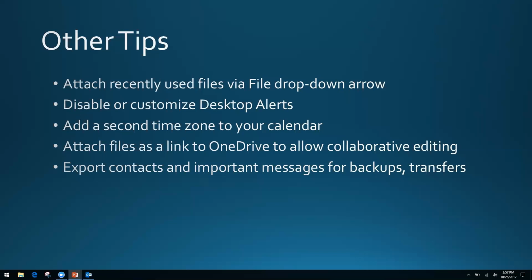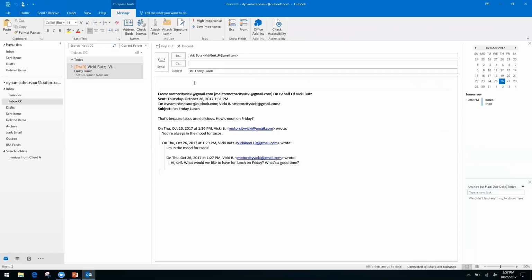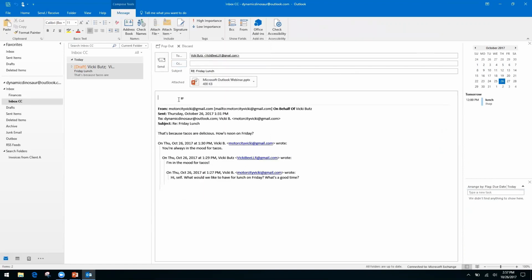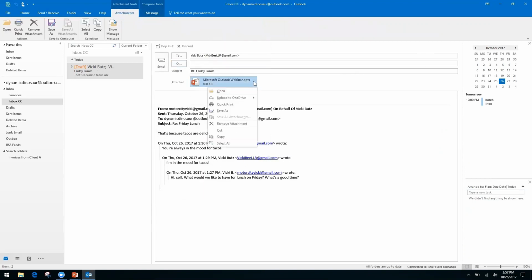All right, you can also, when you are sending files, I will attach a file to show you. I'm going to attach the PowerPoint that we're using here. Now, options that I have, I can share this as a link to a OneDrive, or I can share it as a file that will be attached in the old traditional way, so that everybody gets a copy, whoever receives the attachment.